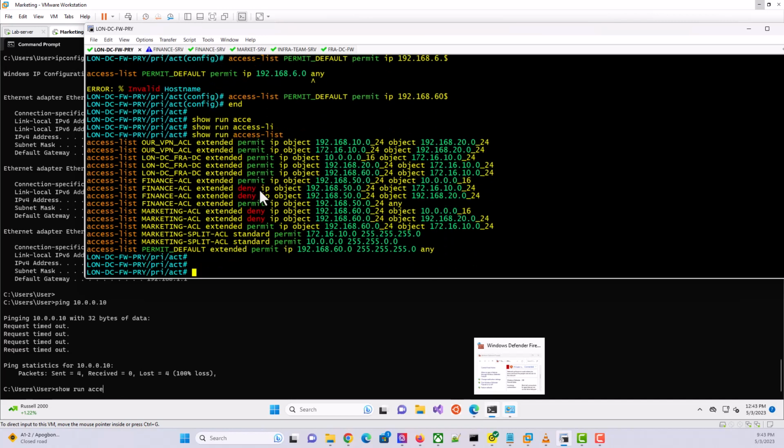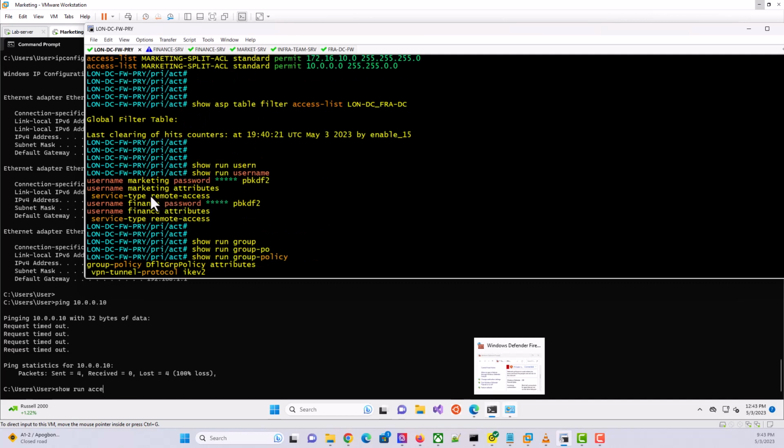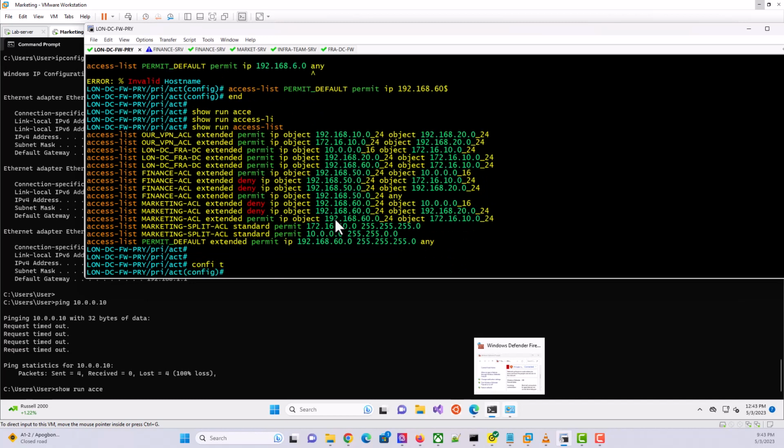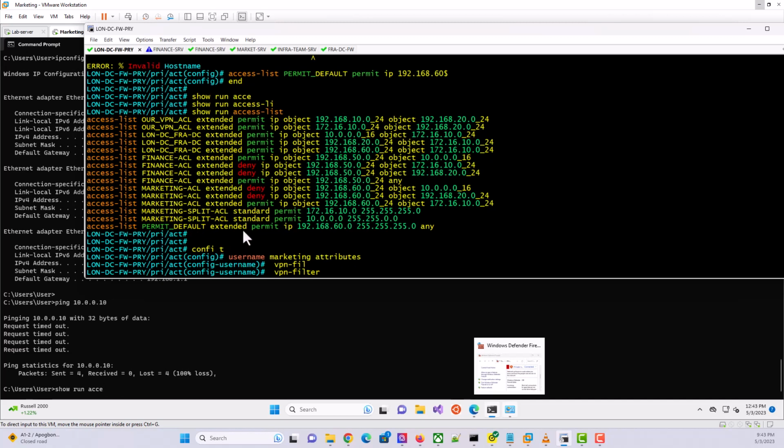So what I'm going to do now is grab this user called marketing. Where is the user? Which is here. Okay, so I'm going to put it here. Then I'm going to say service, not service type, we're going to say VPN filter. And then I'm going to apply this default filter, this access list, which we call permit default.